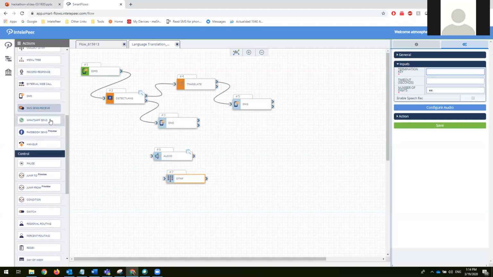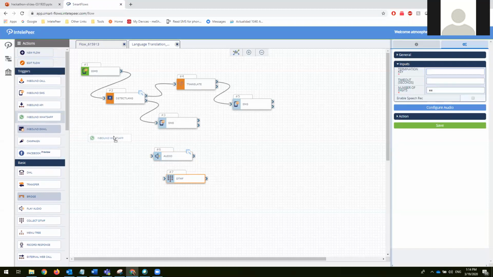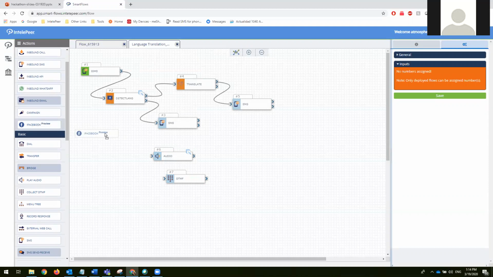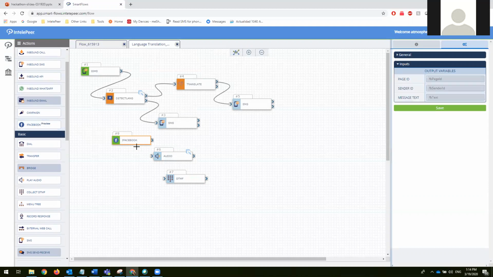WhatsApp send and WhatsApp receive, we did not enable a WhatsApp number to the TADHack account, but this is an option that you guys can have. Facebook messages, you guys can add this to your TADHack account. You just have to have a Facebook account or business that you can tag in. You can create a fake business and tag it in here. So you can actually chat on Facebook and modify that message or connect that Facebook chat with a bot or however you guys want.